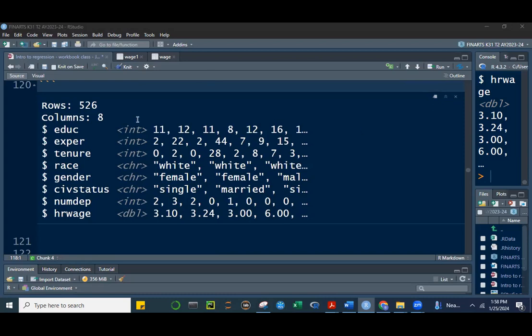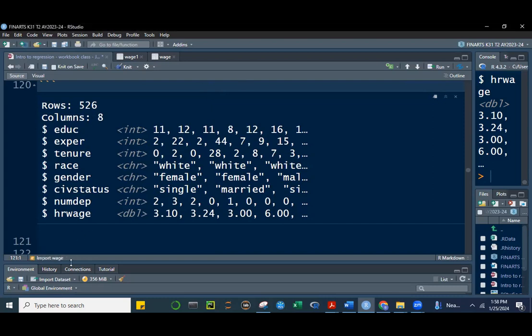Numeric can be, let me write it here, either integer or double. So integer is also numeric class. However, integer does not take on any decimal place. Double class is the one that takes on decimal places.